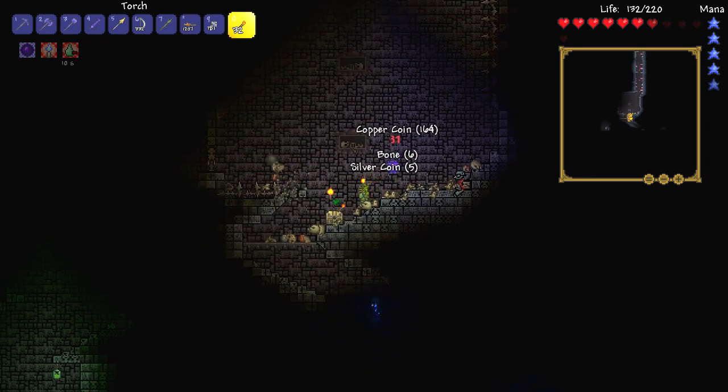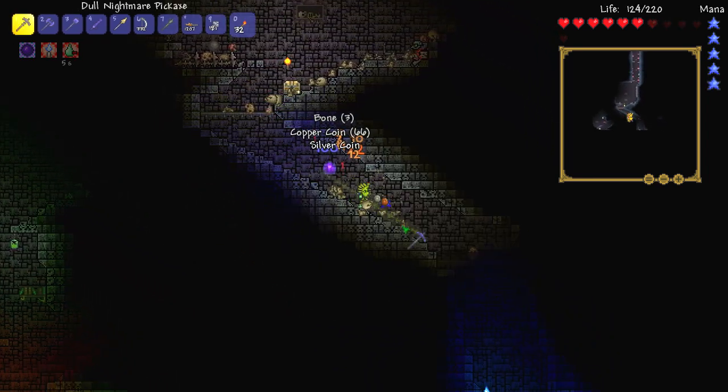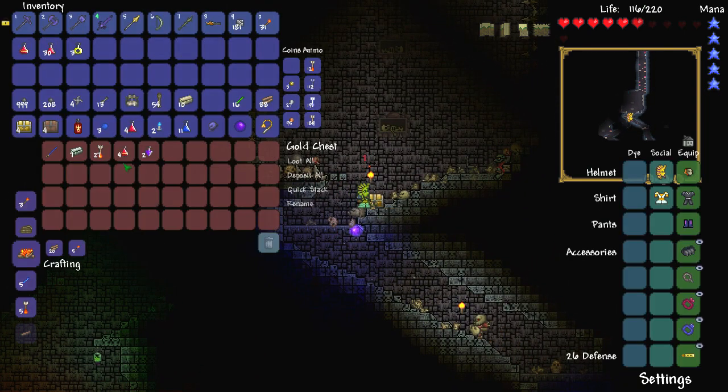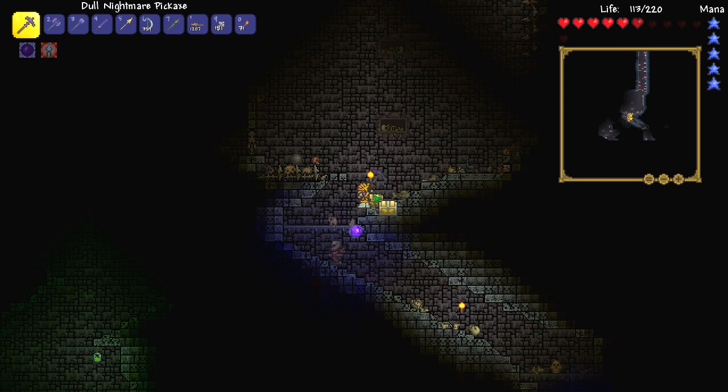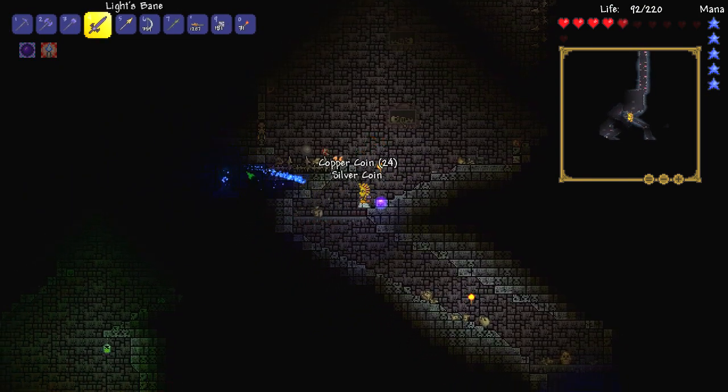Don't kill my dude. Ow. What the? What? Hey, no. Hey, what are you doing, fool? You trying to poison me? Oh, yeah, I am poisoned right now. Okay, there we go. Oh, well. First weapon we get is the Muramasa. That's fantastic. I'm really happy with that, actually.